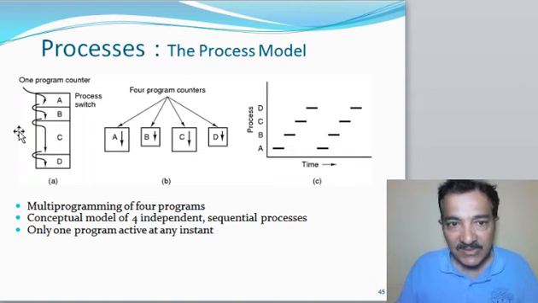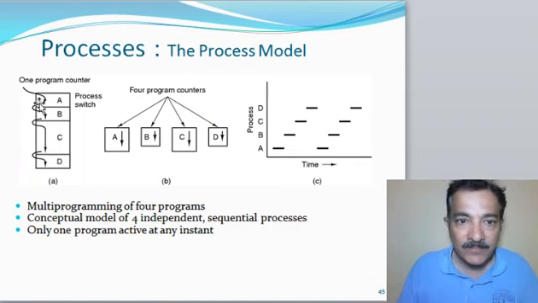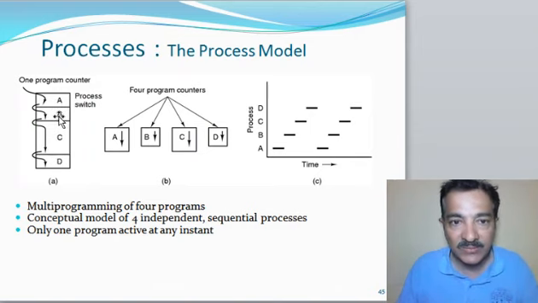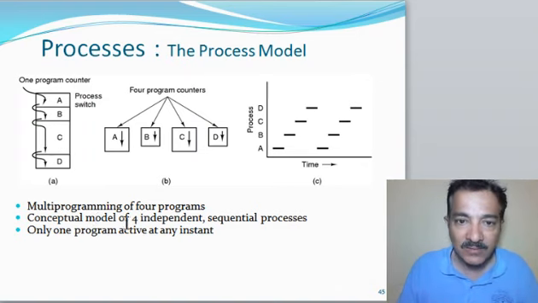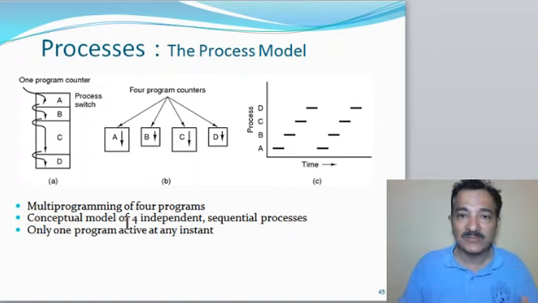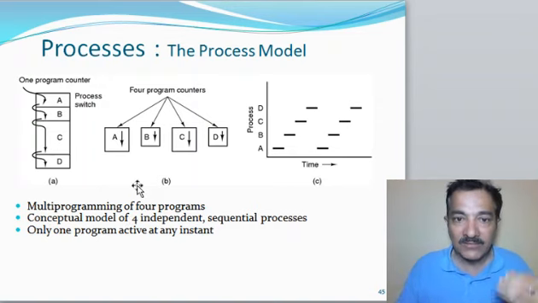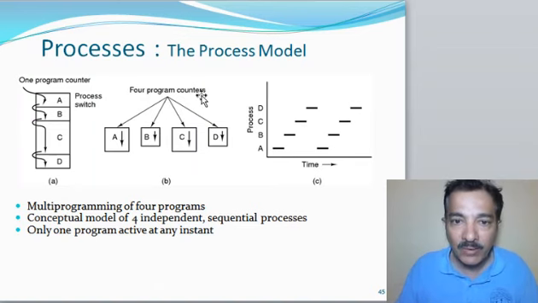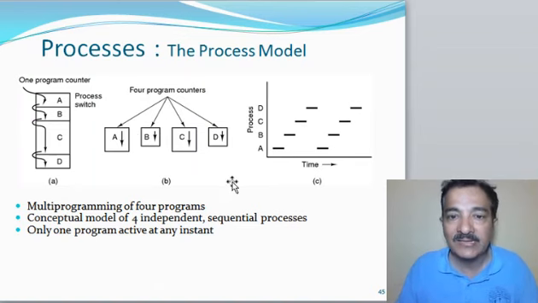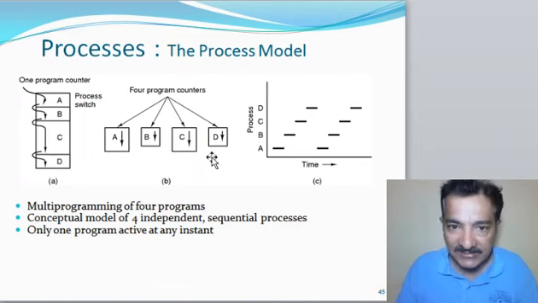So if it is a single core processor, then we will have to execute something like this. That is, you will execute process A first and then maybe process B, and after that you will execute process C, and then you will execute process D. And if you have a processor with 4 cores, where 4 CPUs are inside, then the 4 CPUs will have 4 program counters and all of them can be executed simultaneously, something like this.